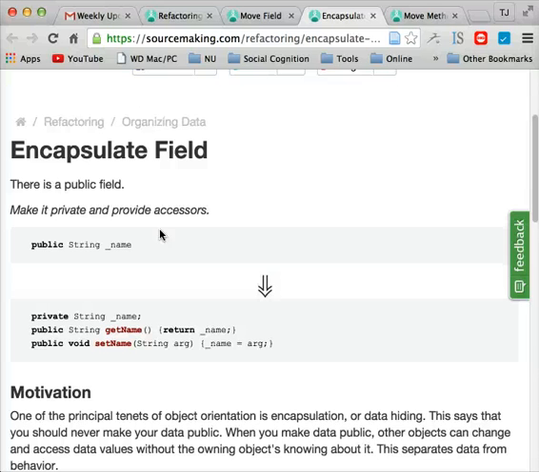You might at some point decide that, I have this string name, and right now I'm storing it in a field, but I might decide later on that I want to calculate the name, or get the name from a remote database or something like that. You shouldn't have to rewrite other classes if you decide to generate the name in a different way.